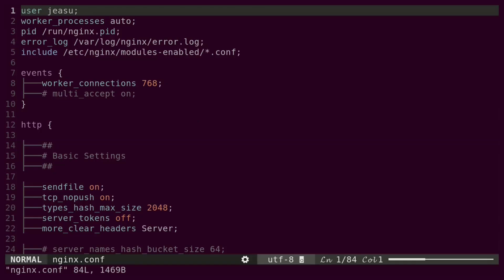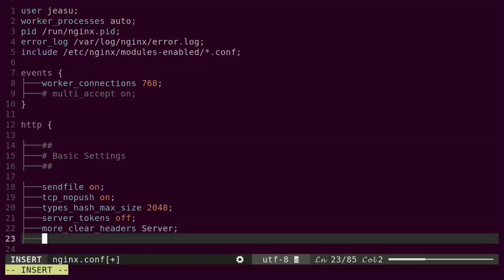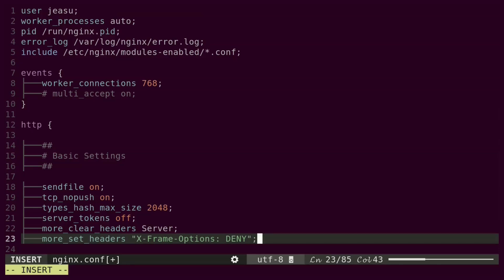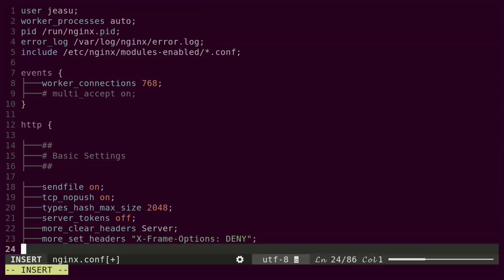I will also explain the settings for additionally useful response headers. Frames or iframes can be used in clickjacking attacks. Regarding X-Frame-Options, there are 3 possible settings, but the allow from option is not allowed in most browsers. You can configure it to deny all access to frames or iframes or to restrict access to only within the same domain. While this can be configured via add header, it is recommended to use more set headers as this may result in duplicate settings if already configured.